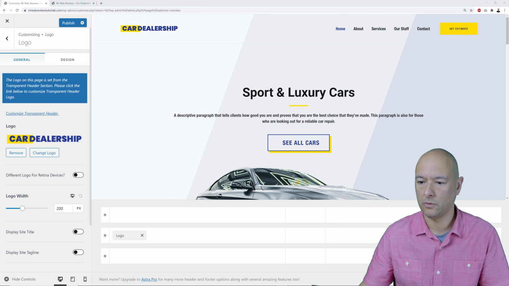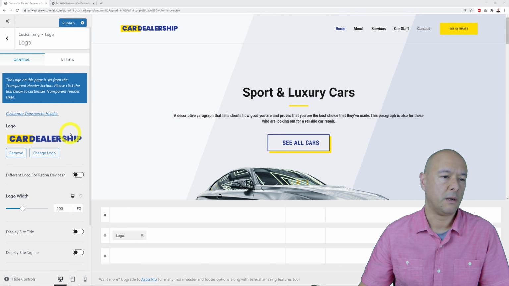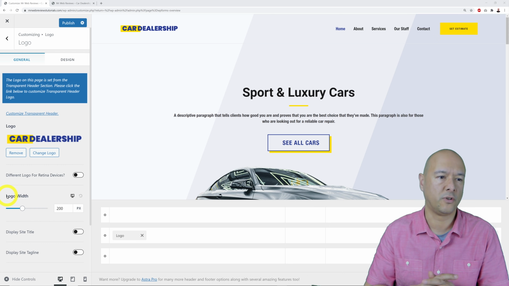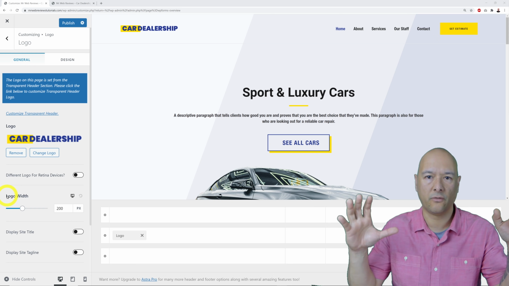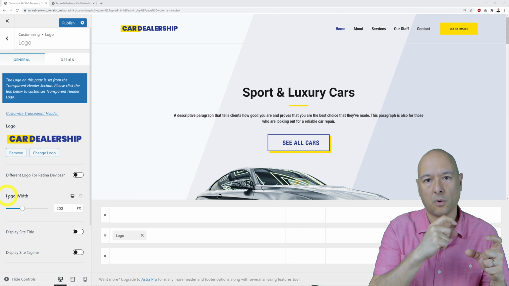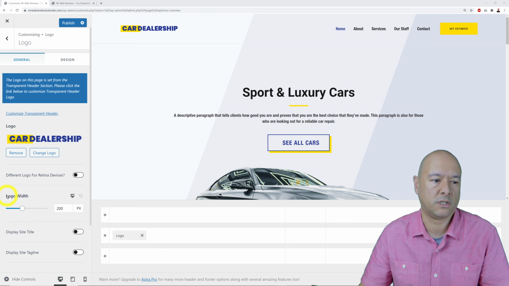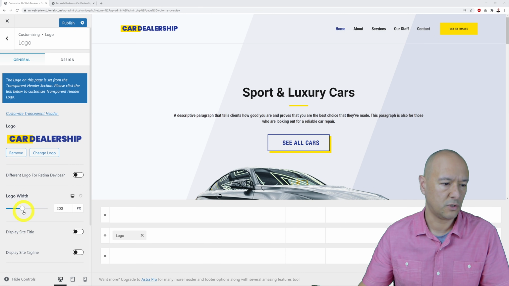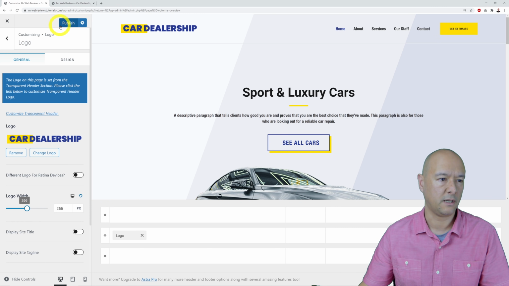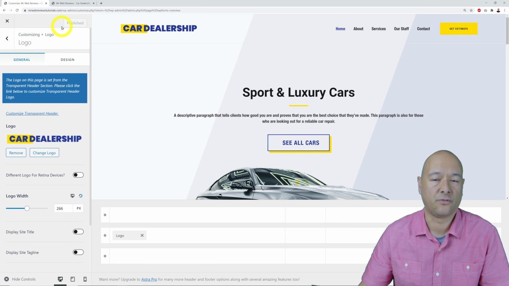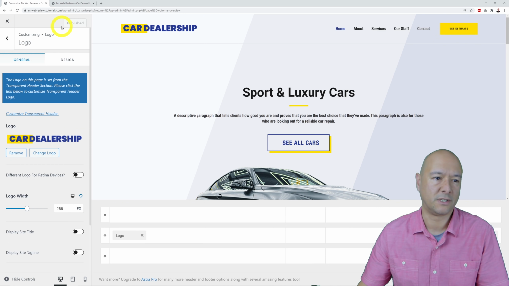So from here now we have our new logo, as you can see right here. Maybe you find it a bit small or too big, depending on the size of the initial file. If it's a big file you'll have a big logo and you have to reduce the size. I designed a small logo, so you might want to increase it. All you have to do is use this button here and drag it to the left or to the right, so you can increase or reduce the size. Let's make it slightly bigger, maybe just like this. 266 would be absolutely fine. And then click Publish. And that's it for our logo already. It's very simple, isn't it?